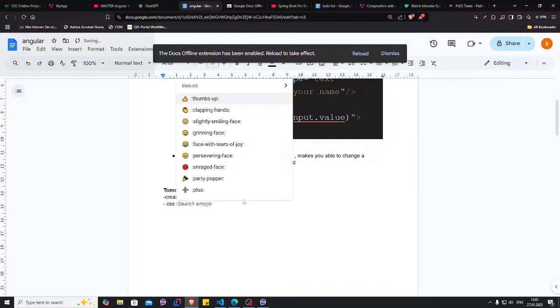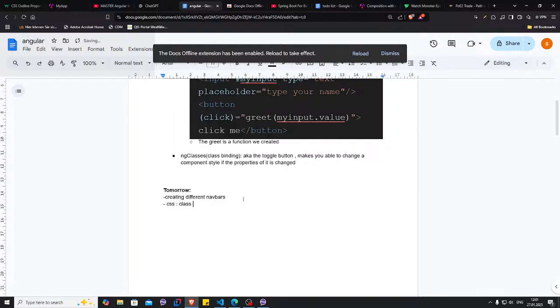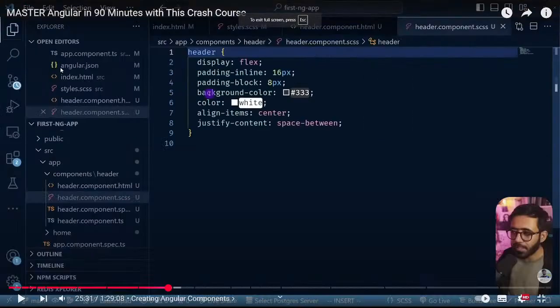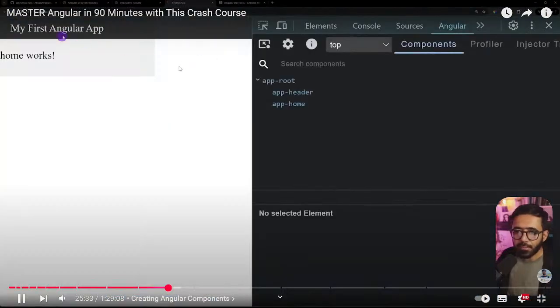I guess the reason here is very simple, is because the CSS style doesn't leak here because of the way that Angular is designed. So you don't have to specify the class of the header, just the header itself. And if I have another header class outside of this header component, it's still not affected. And now you can see that we have a really nice header that shows right here.